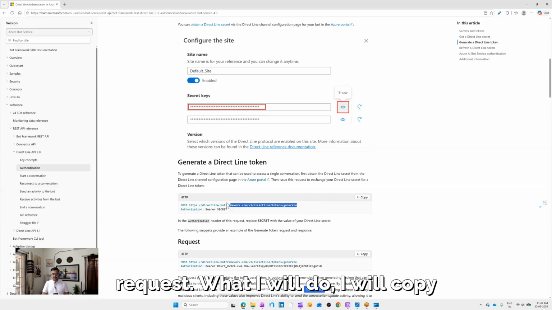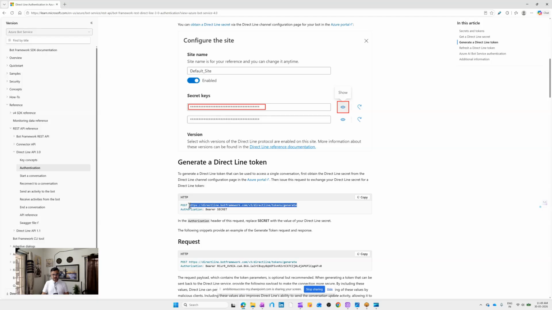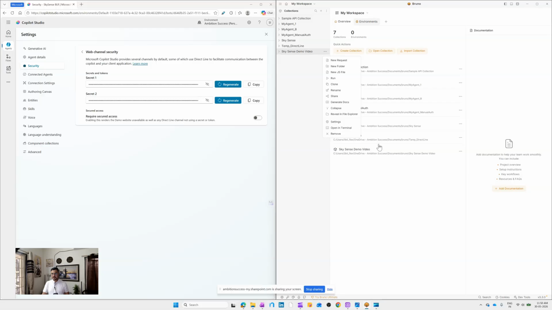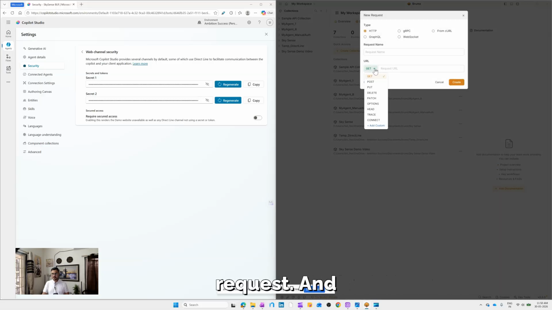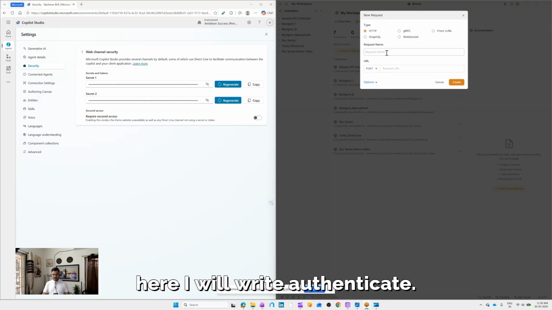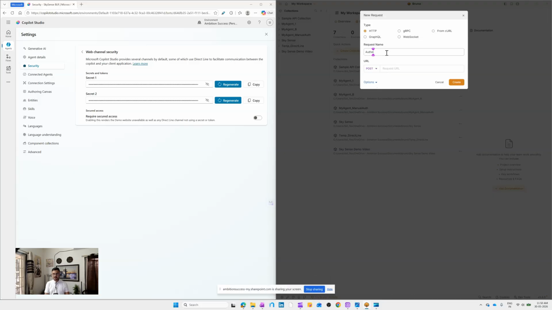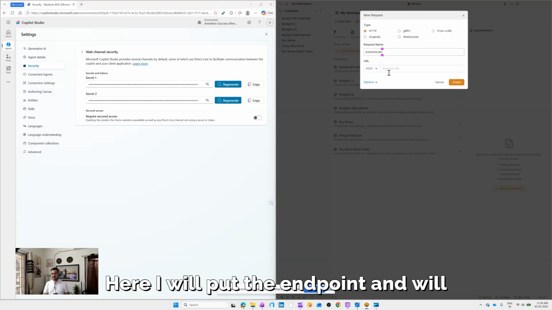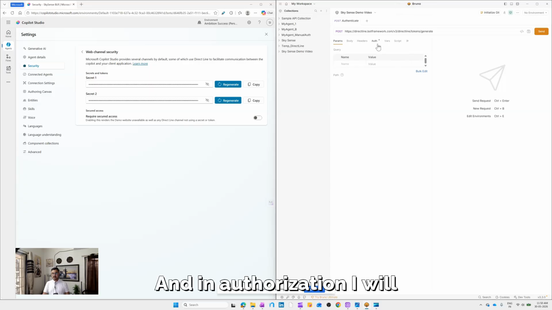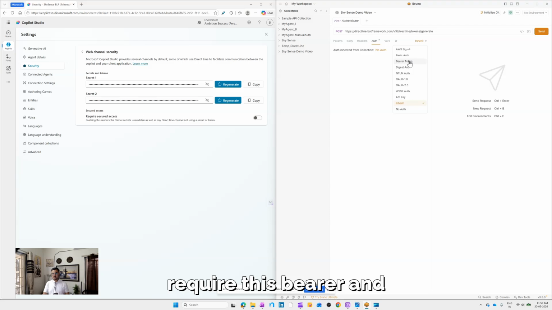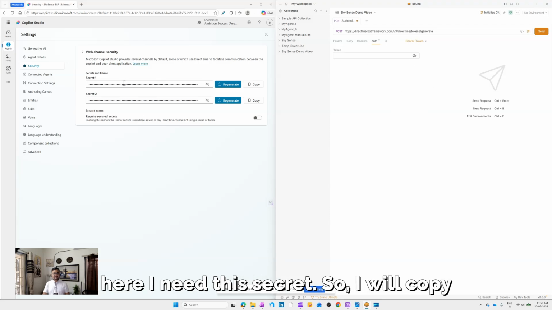What I will do, I will copy this, and then I will create a new request which will be a post request, and here I will write authenticate, and here I will put the endpoint and will post create. And in authorization I will require this bearer, and here I need this secret.